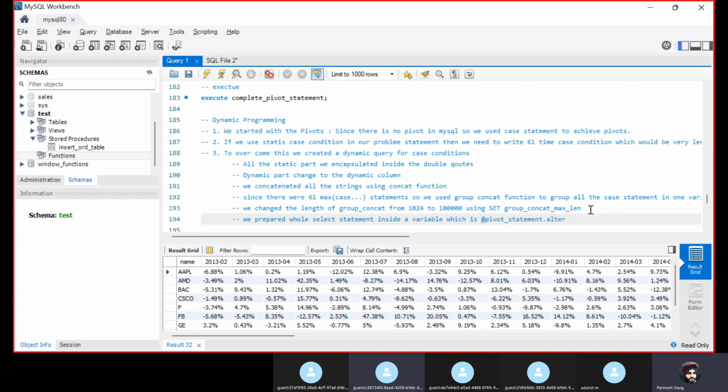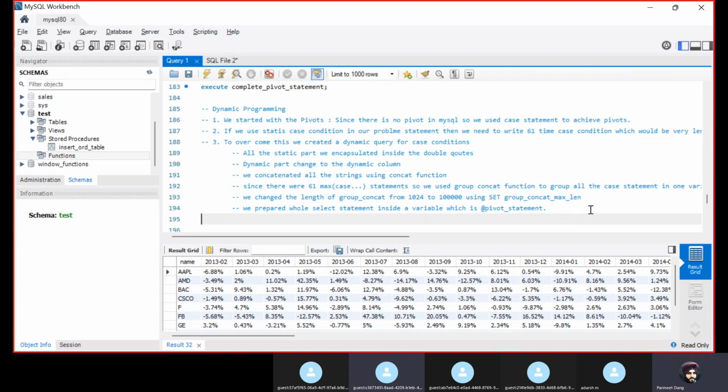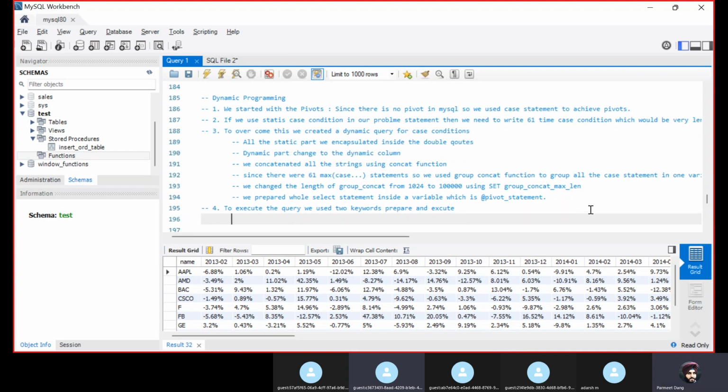Now to execute a query, we used two keywords, prepare and execute. In this, we did prepare and then the name of the query.